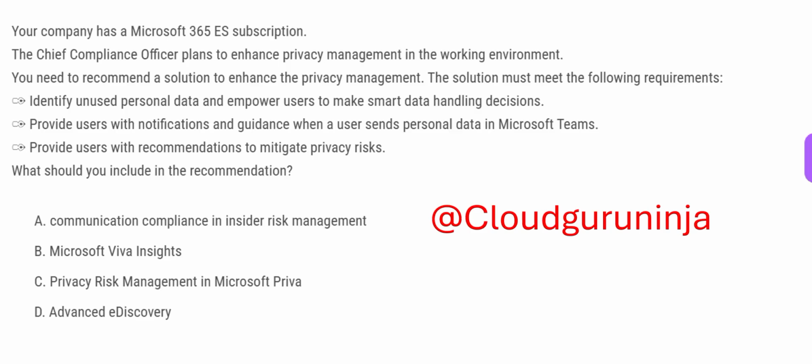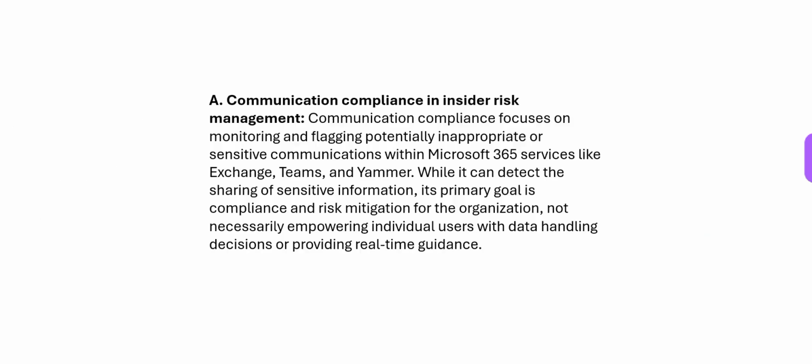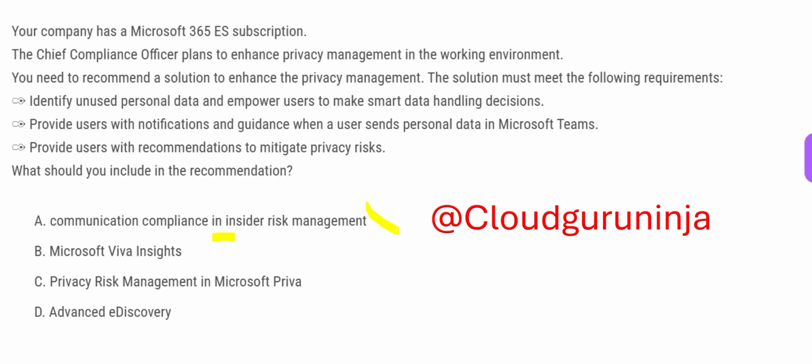Okay, the first option is communication compliance in insider risk management. See, communication compliance, the focus is internal services, Exchange, Teams, Yammer. It can detect sensitive information, but its primary purpose is compliance and risk management for organizations. It is not meant for empowering individual users with data handling. It is not meant for that. So this is wrong.